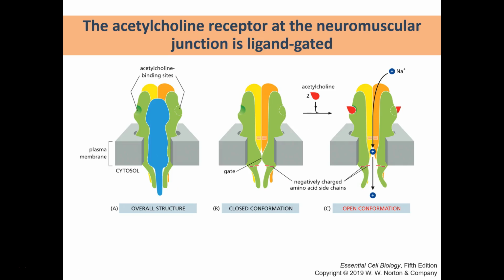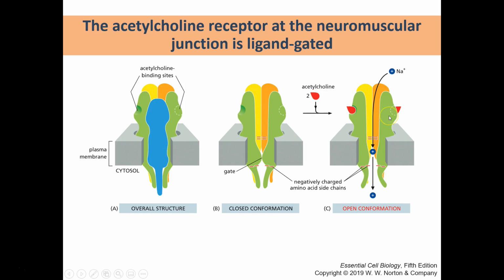An example of these is an acetylcholine receptor at the neuromuscular junction. They are ligand-gated, so they only get activated and open up when acetylcholine is released from the presynaptic cell and gets bound to the acetylcholine receptor at that neuromuscular junction. So there'll be a nerve cell on this side, obviously, and it's going to activate the muscle cell on the final end. The acetylcholine binding sites are always hanging out, but they're not going to be activated until acetylcholine binds to them.